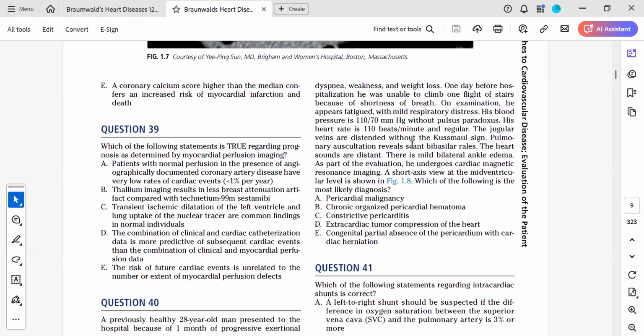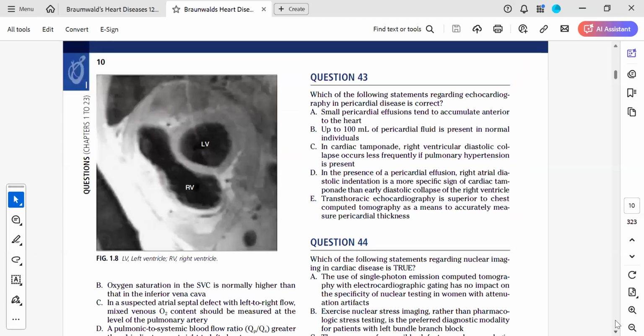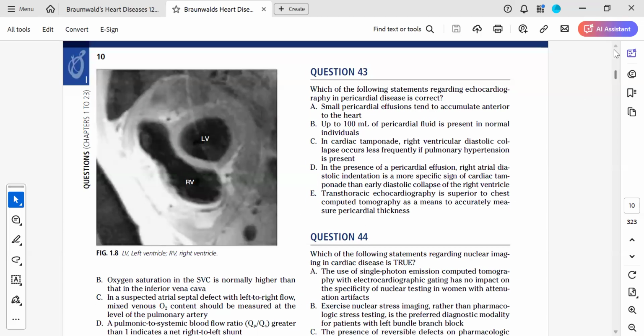Honestly, I thank you for the question, Dr. Eugene. I thought about that, but I couldn't really come up with an answer, so I don't know if anybody can help me. I'm not certain, but considering that it appears localized and probably does not involve the entire pericardium or the entire pericardial space, that may be the reason why it did not exhibit the positive Kussmaul sign or the pulsus paradoxus. That is just my thinking. I'm not certain.